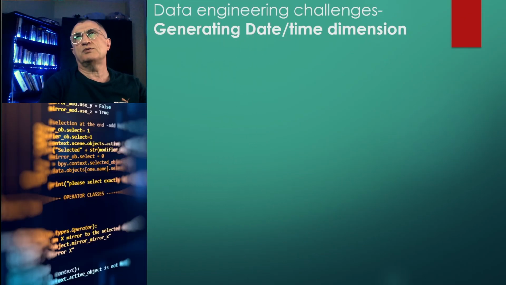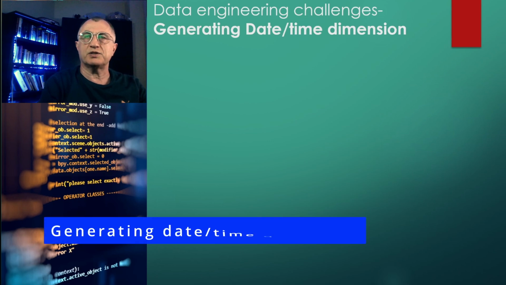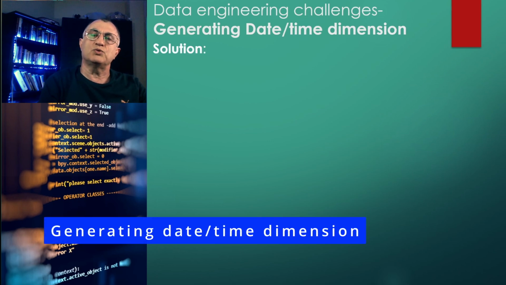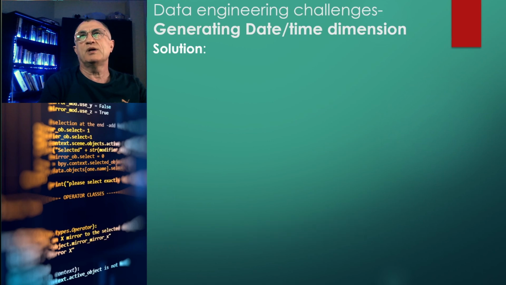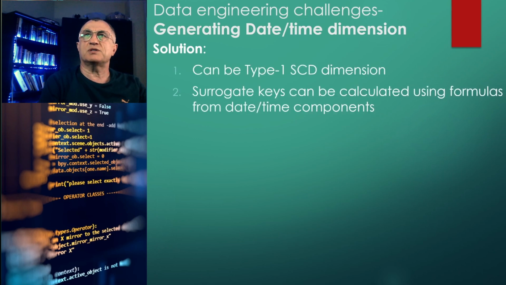So let's talk about date-time dimension generation techniques. Date-time dimensions are usually easier to handle because in most cases they need to be type 1 dimensions that do not require extra columns as well as extra row versions. Having said that, there are some specifics for this dimension generation as well. So obviously you will need to have unique surrogate keys for these tables. In a typical scenario, you will create a big integer value from different date time components. And you can get these date time components using built-in T-SQL functions.